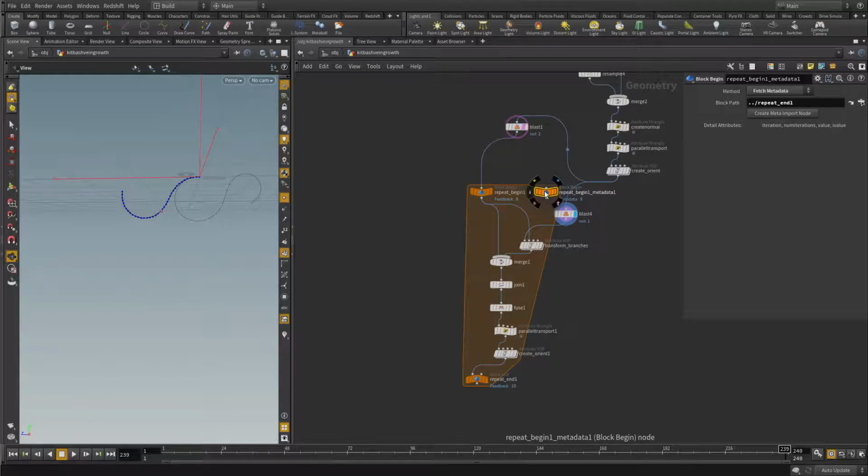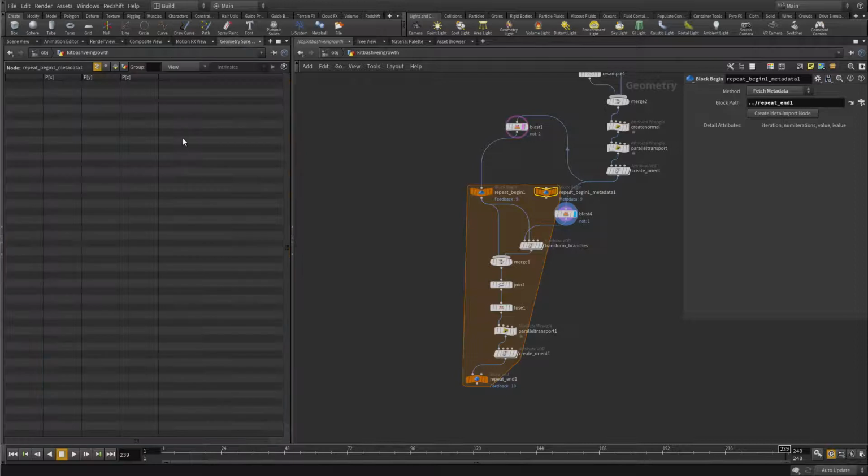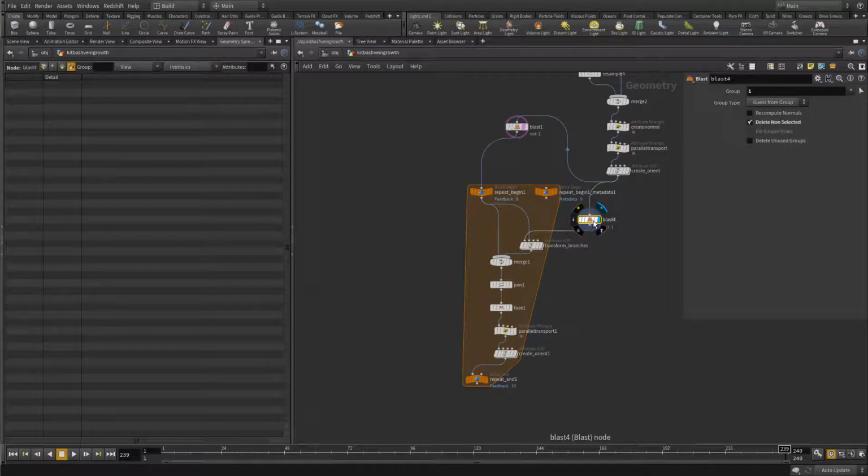This node generates information about the loop. It does not interact with geometry, although it's the input node, but instead it creates meta information, and it creates this information as detail attributes. So if you go to the detail tab and select this node, you see that these 4 detail attributes are created by this node: the iteration, the I value, the num iterations, and the value. The iteration is the current iteration, and it is the value that we want to use for our random function.